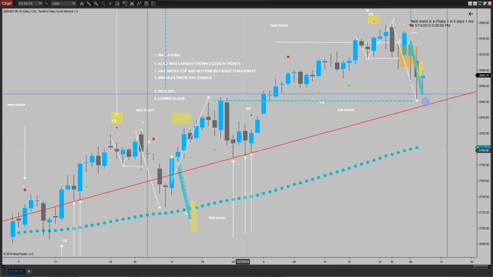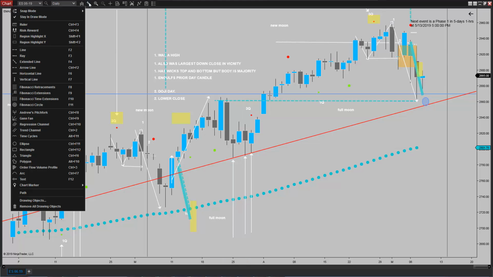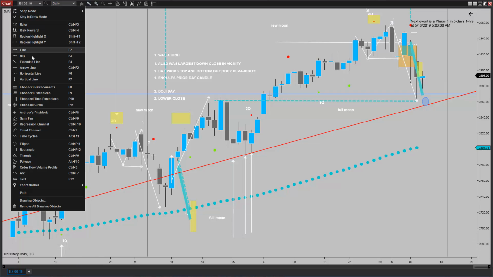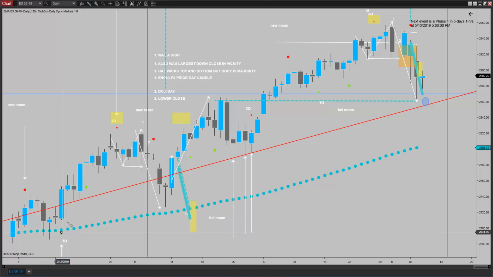So one of the things that I do when I'm working with lunar phases is something called a constellation analysis. And it's not what you think. It's basically looking at how certain signals have aligned themselves in relation to each other surrounding price action. So for example, on this chart right here, starting at the first quarter phase, I'm just going to draw a line connecting that green dot to this green dot, that green dot to that red dot, and then that red dot to this red dot. And you'll see there's kind of a check mark pattern here across all 4 of those.